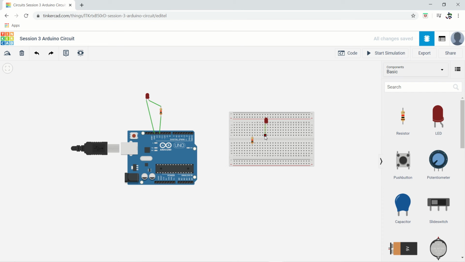So click here or click here and connect here. Now the one terminal, the cathode, is connected to the resistor terminal like this. Hope you are understanding how we are doing the connection. And the positive we can directly connect to this number on the Arduino.